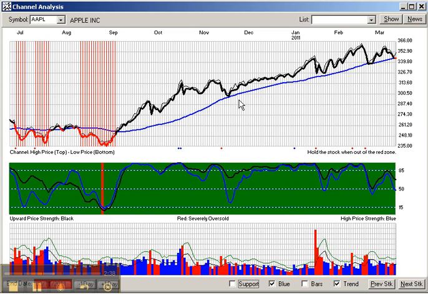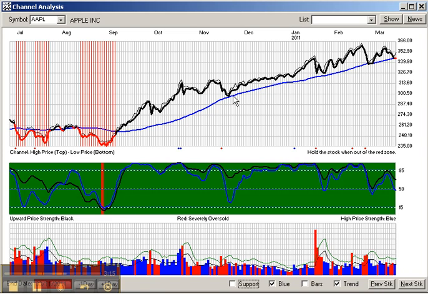Now, North of the Blue was created to trade off support and resistance lines. As you can see, there's a support button down here, and you can click on that, and you'll see support lines appear. However, we'll go into those in a different video. The main support line and resistance line that you should be looking at is the blue moving average. When you see these green lines, they are a support line that does not move. The blue moving average, as it says in its name, is a moving average and is very accurate.